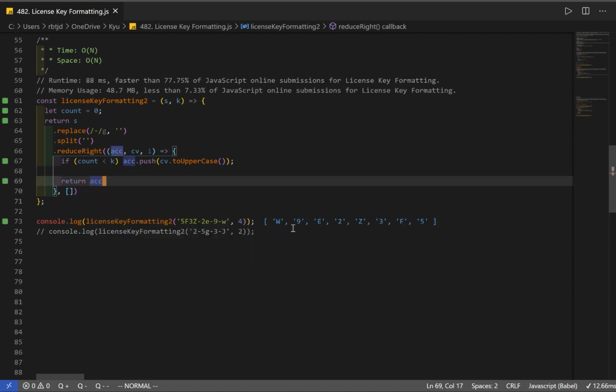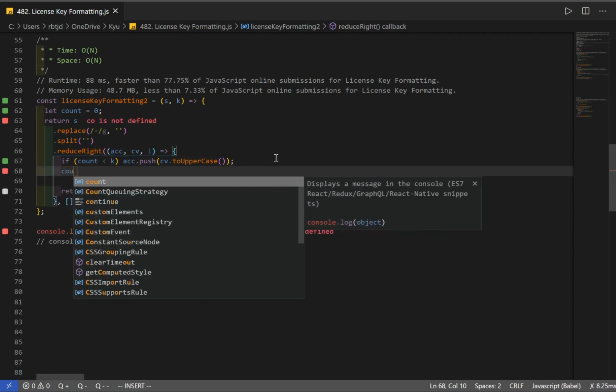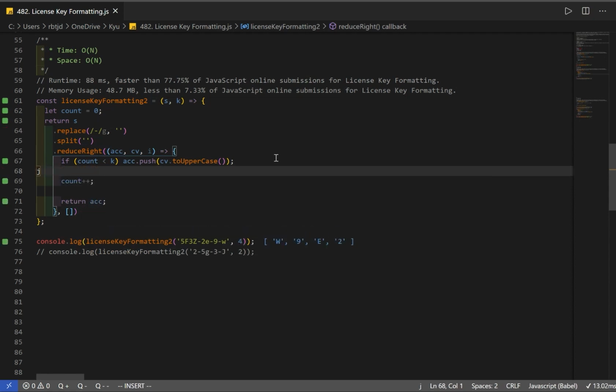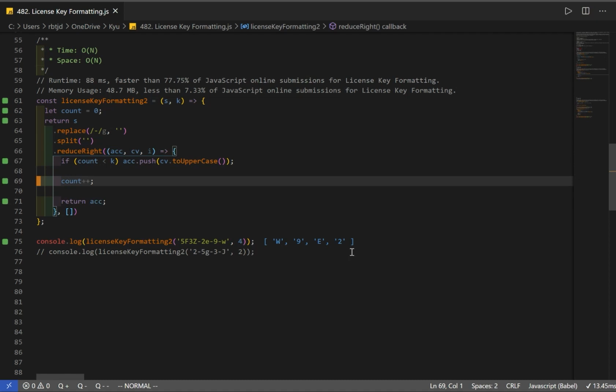And you can see that we have all the characters in our array. But remember that since we didn't use unshift, the order is backwards. But we're going to handle that later. So now let's continue. We want to increment our count by 1 each time we add. Right now, it's only giving me the first group because we need to somehow handle our case when we finish a group of k characters, right?